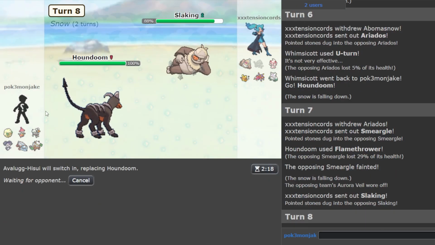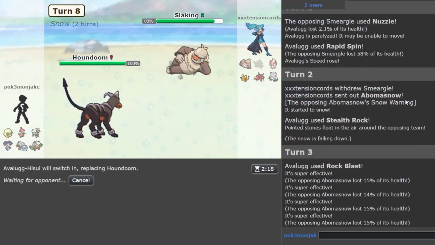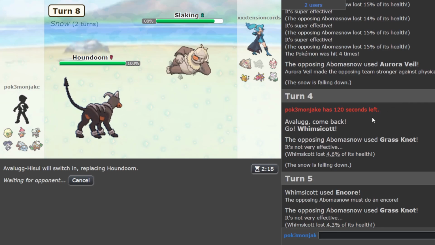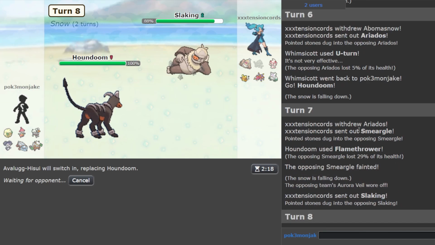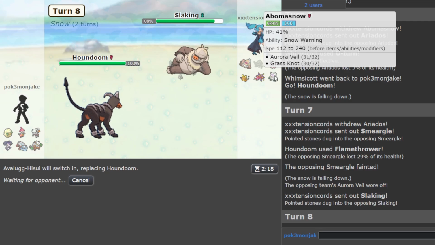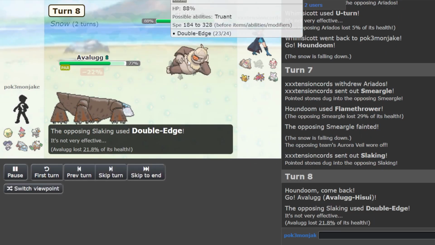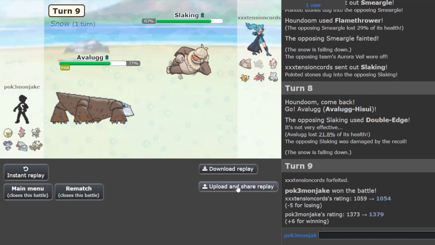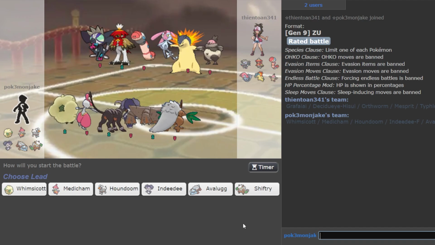We go Avalugg. Oh, we actually have huge defense. And they went into a Abomasnow on turn 2. Okay, so it is the Icy Rock. Somehow we tank that. All right, and then they scoop it up. All right, all right. All right, we got a rematch.